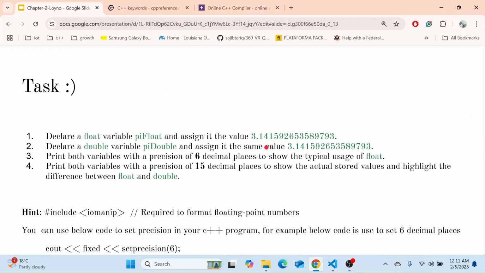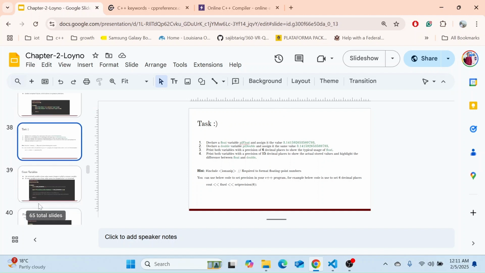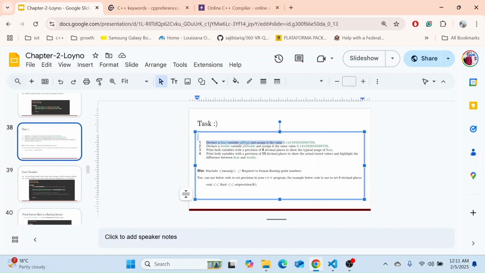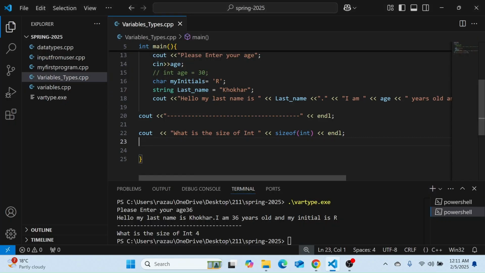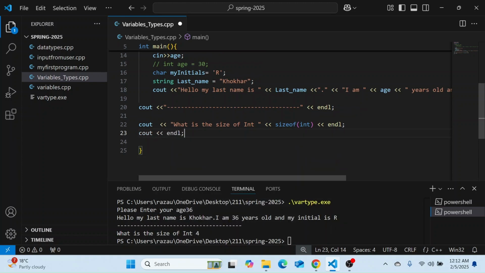Oh, that's also very interesting, and we actually discussed in the previous lecture the difference between float and double. Let's do it right now. I like to show you the difference between float and double, which is very important. Okay, and let me put separation here again, cout and endl, and also put a separation with again a line.